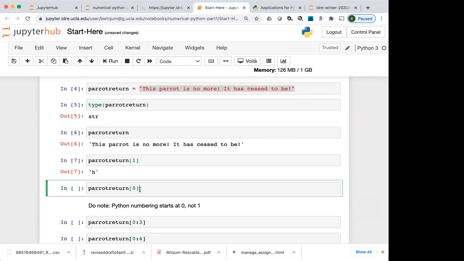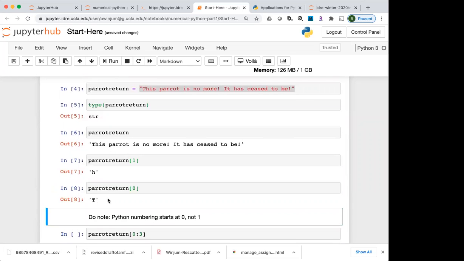If I look at what the number 0 is, it's the capital T. You do have to note Python numbering starts at 0, not at 1. So when you try to index strings like this, or when we later index other collections of elements, you have to remember that the indexing starts at 0. The first character in the string is the capital T. So parrot return 0 returns the capital T.